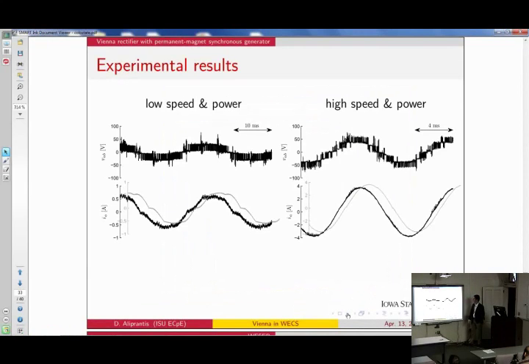And these are the experimental results that we got. The currents. The noise here, again, is unavoidable due to our prototype. But you can clearly see the voltage levels that you get out of the Vienna rectifier in the current waveforms. So for high powers, there are two ways to operate this. One way is to do space vector modulation, like what I'm doing, which doesn't guarantee that you're going to get completely sinusoidal current. Or you can switch to hysteresis type of control, which will then guarantee that you will get a completely sinusoidal current. Okay? So you can do that as well.